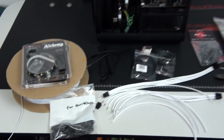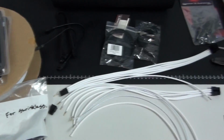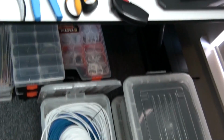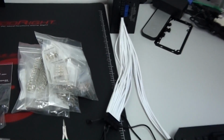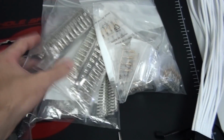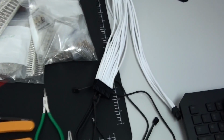Now, previously I've promised to dedicate some videos to custom wiring, but currently I have too many client builds to do. I'm far too busy. All I have time for is build logs, so I'm going to have to delay the custom wiring videos. But in the meantime, I'm going to continue to include detail on custom wiring in my build logs. So far I've completed the 24-pin, 8-pin EPS and PCIe.